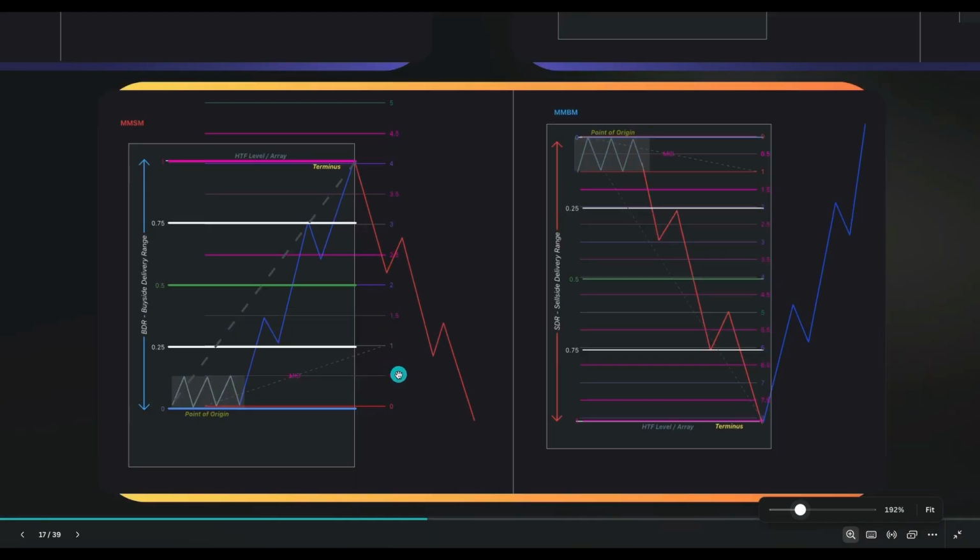Now you might want to copy my fib levels here. These are the standard deviation levels that I'm going to use in this example. Now there's two things that you could do with the standard deviation levels. The first one is you draw it from the beginning of the consolidation all the way up to where your 0.5 level meets the top of that consolidation. Okay, and what you will do is use the rest of the standard deviations, and you will find areas of where price should accumulate or pull back in between those areas, which makes them even higher probability.